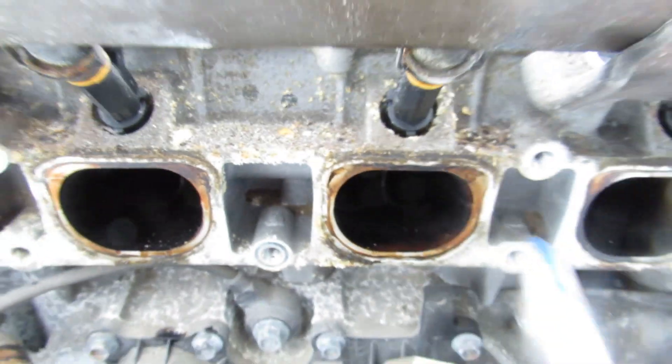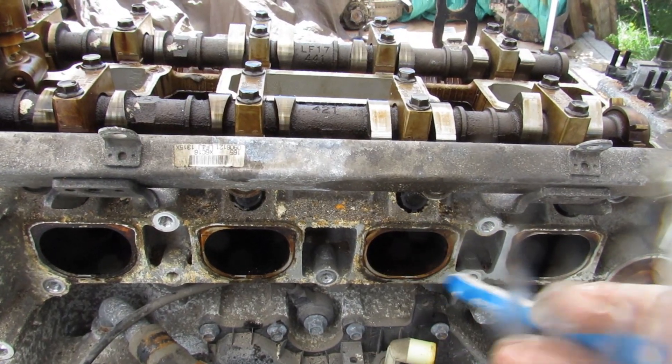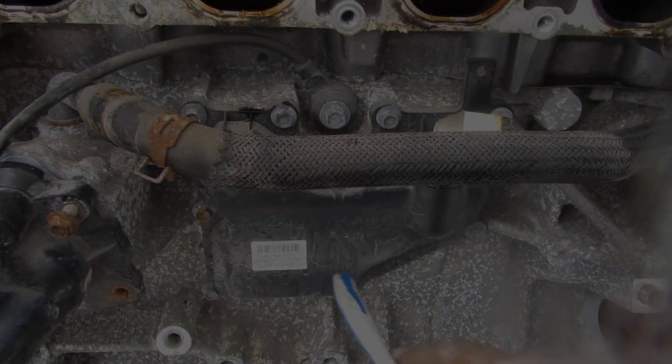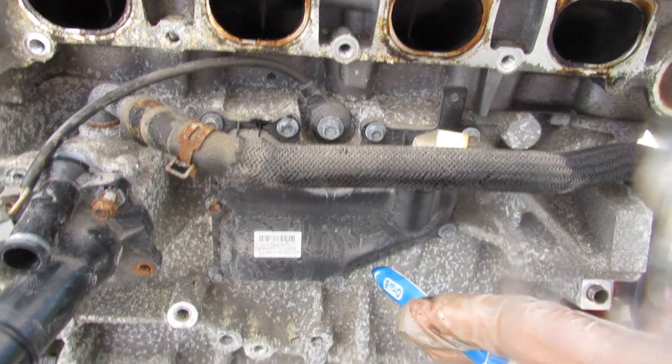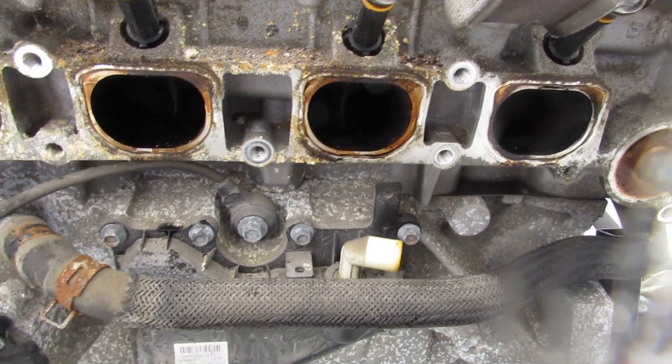You can see this one's pretty black, but as you go down inside it actually cleans up quite a bit, just past where the fuel injectors are. That's the advantage of having port injection — because the fuel is going to clean off those intake valves before air gets sucked down into the engine. Now up front under this plastic cover is your PCV separator. It's supposed to separate some of the oil coming off of the crankcase before being fed back through the intake through this hose.